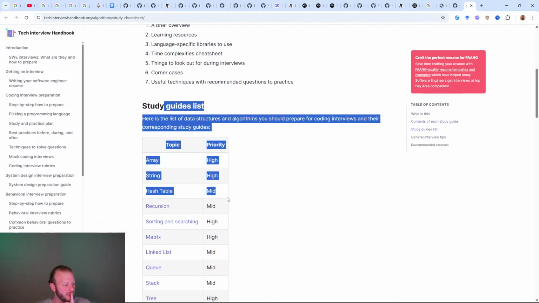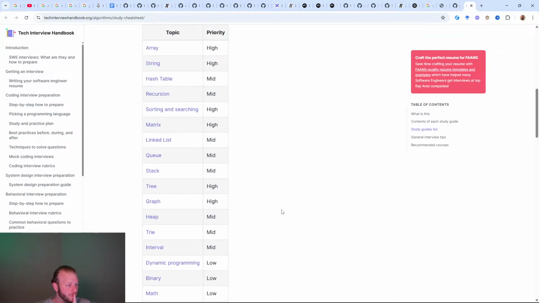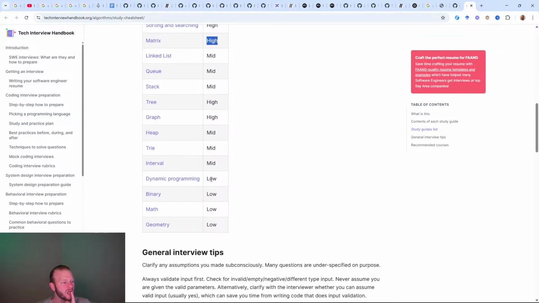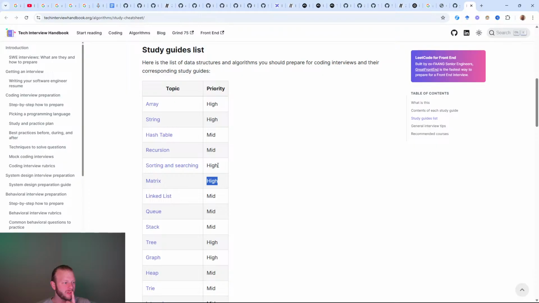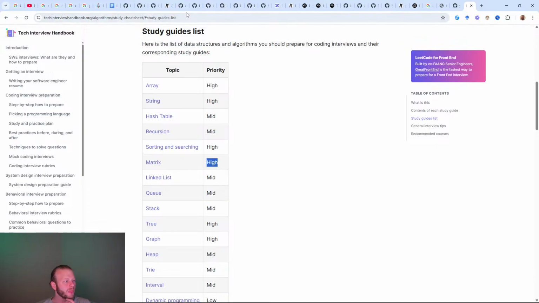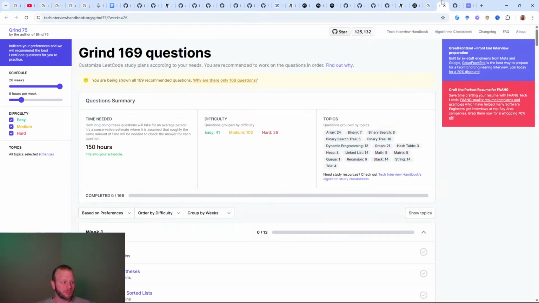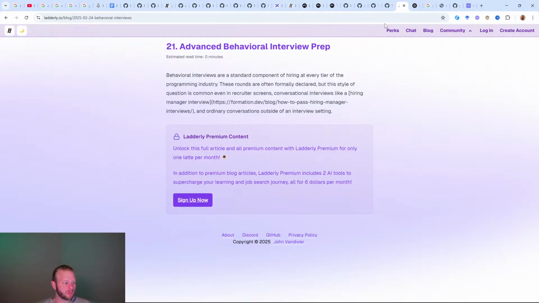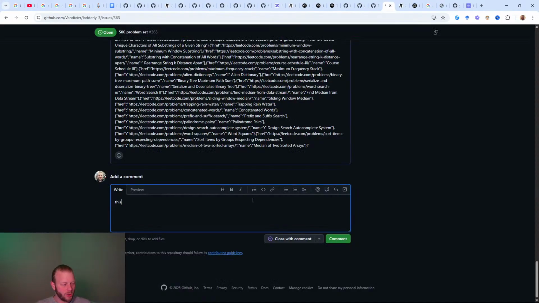Oh, I like that it prioritizes them. This is great. Array, sorting and searching, okay. Matrix, okay. Tree, graph. Good, yeah, I'm basically aligned to this. This is cool.